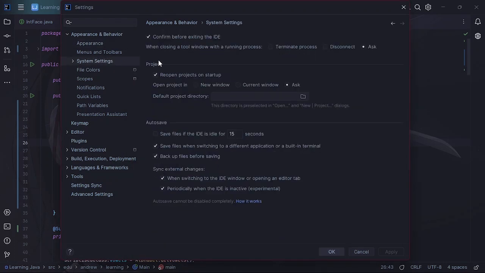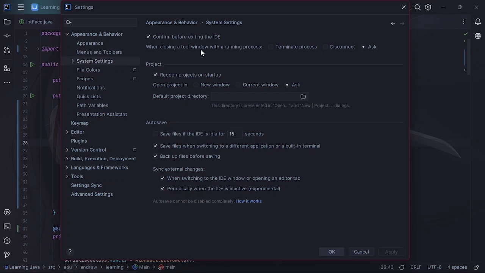All right, so the next setting that I definitely do is this. This is on by default, the confirm before exiting the IDE. So if you accidentally ever exit out of the IDE, it will confirm whether or not you're actually meant to exit, or if you pressed it by accident. This is good when you're typing and maybe you just end up at the top there. It asks you whether or not you're sure you want to do that.